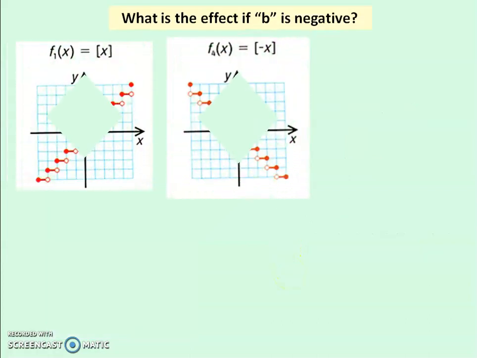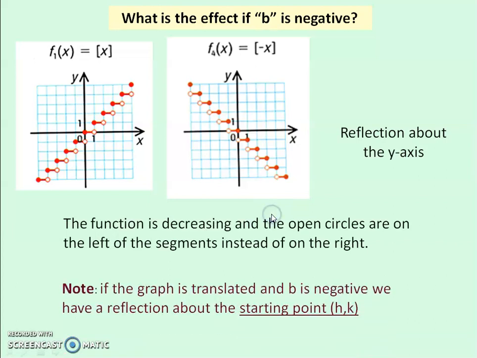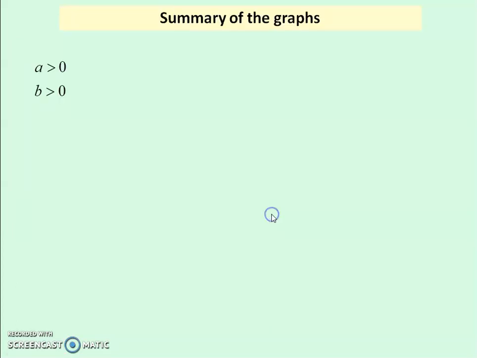If the b value is negative, that is the difference between the steps opening towards the right and the step opening toward the left. So you'll also notice that here the b is negative, and here the steps increase, and here they decrease. So b actually has 2 impacts. And the increasing or decreasing is based on both a and b.